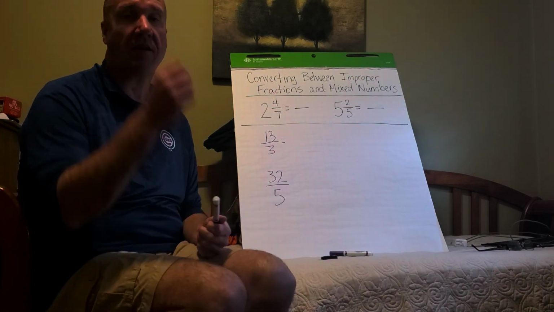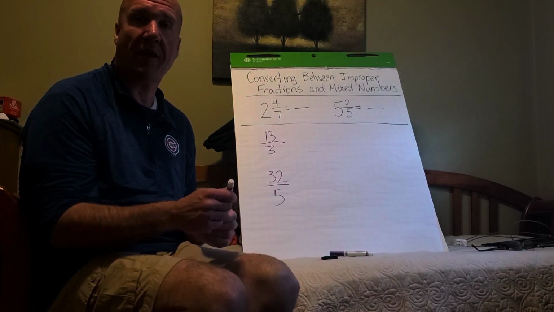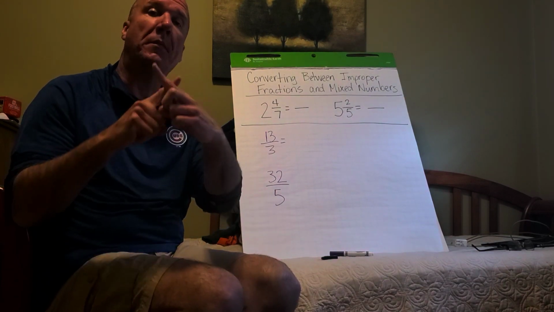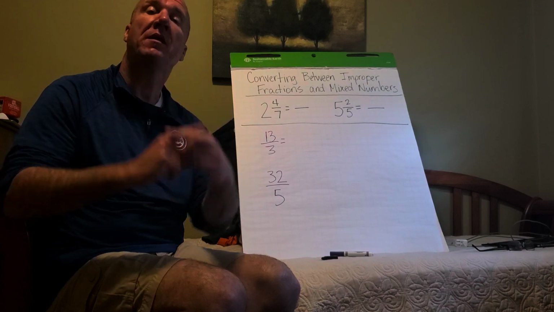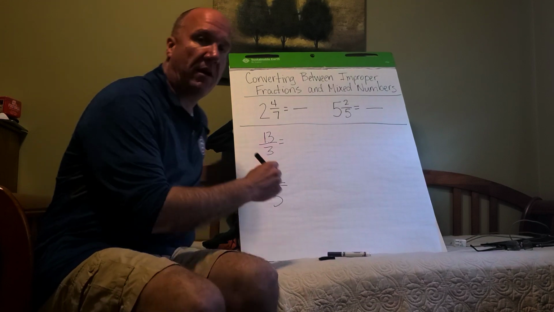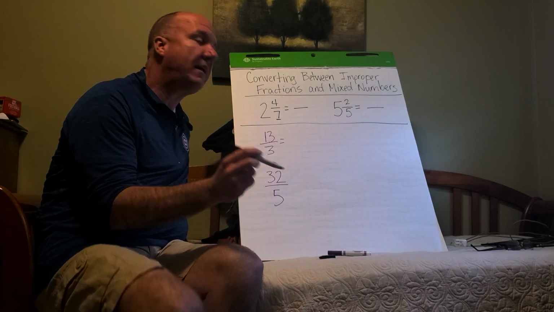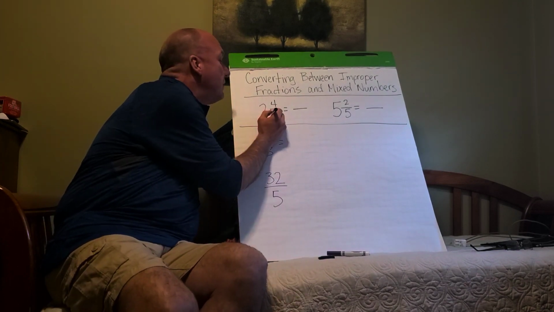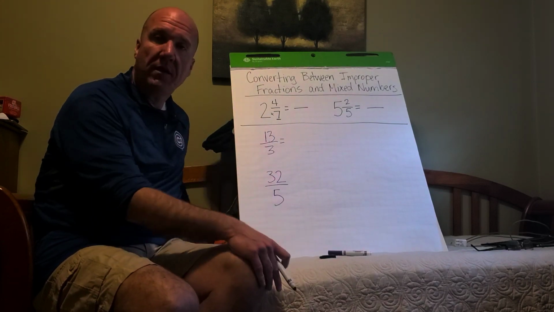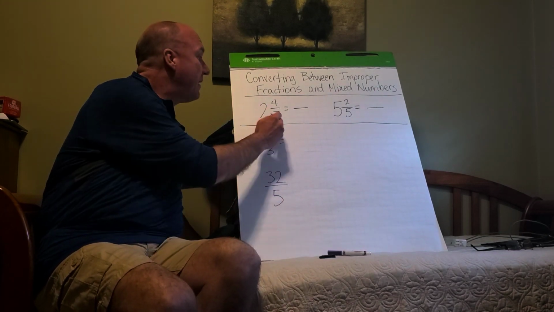So let's get started. The easier of the two of these is to do a mixed number into an improper fraction. And the two things that you need to remember are, first, we are going to multiply. And then after that, we are going to add. So first of all, we will start with the 7. We will always start with the denominator. We will then take that denominator 7 and I will multiply it times the whole number. So here we have 7 times 2, which equals 14, right? So that's the first step, 7 times 2.